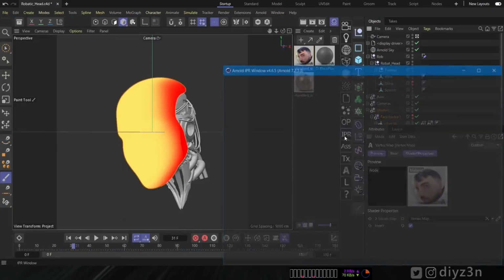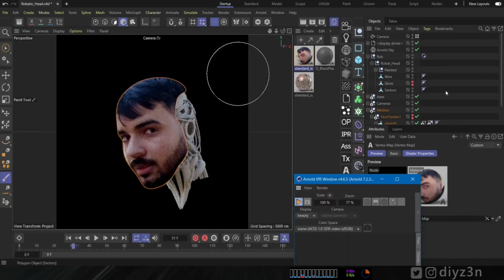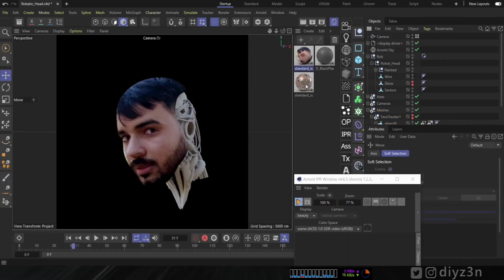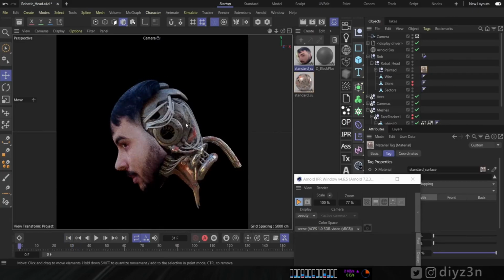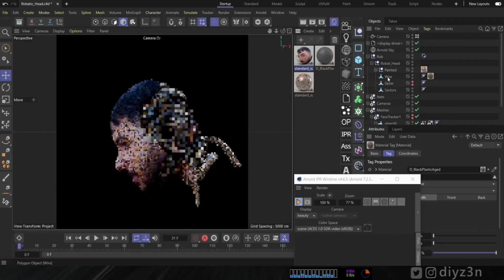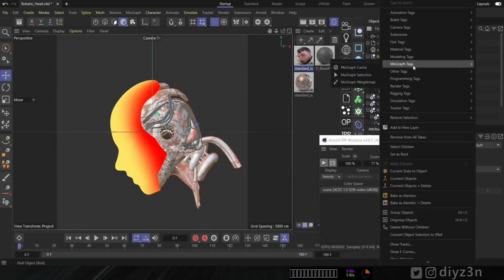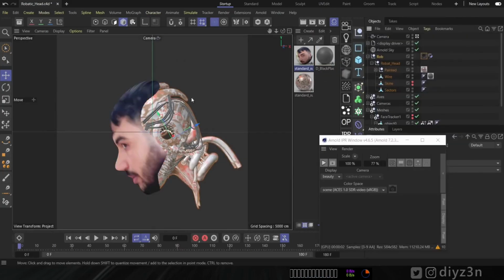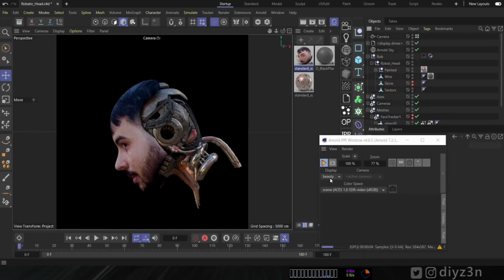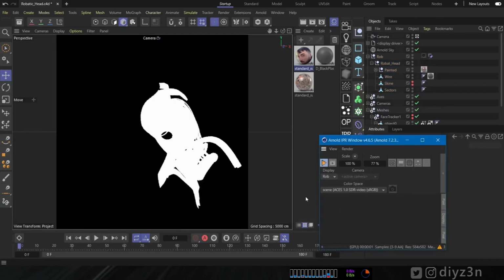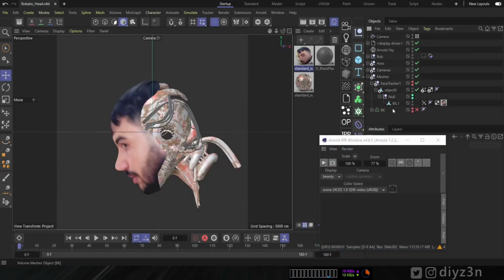And of course I want an AOV. Let me show you here first. This is my edge, and of course I want this material on the model, you can see that. Of course this is for the cable or wire, and I need an AOV for this robotic head. Let me show you. And this is our AOV. I will use it in the compositing.